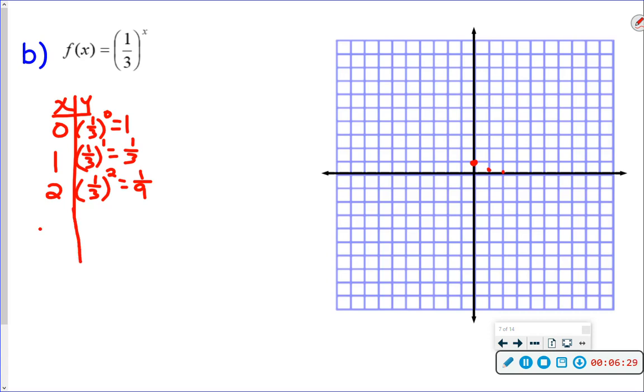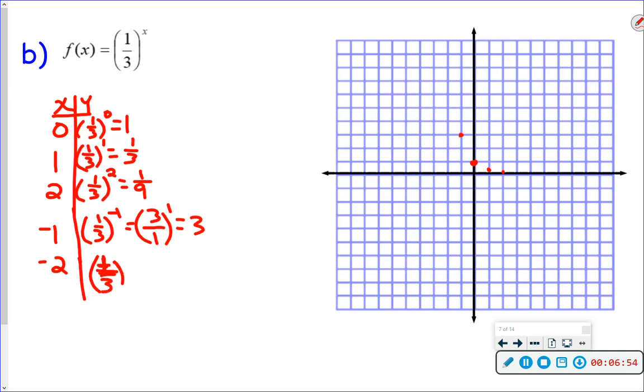Let's try some negative numbers. So 1/3 to the negative first. Again, we can't have that negative exponent. So if I want to change the exponent to a positive one, we have to flip the fraction. So that, of course, calculates out just to be 3. Hey, that's not so bad. And then let's put -2 in. 1/3 to the negative second. I want to change it to a positive 2, so I'm going to flip the fraction, which lets me change that to 2. So we really have 3 squared, 9. 1, 2, 3, 4, 5, 6, 7. Got it.